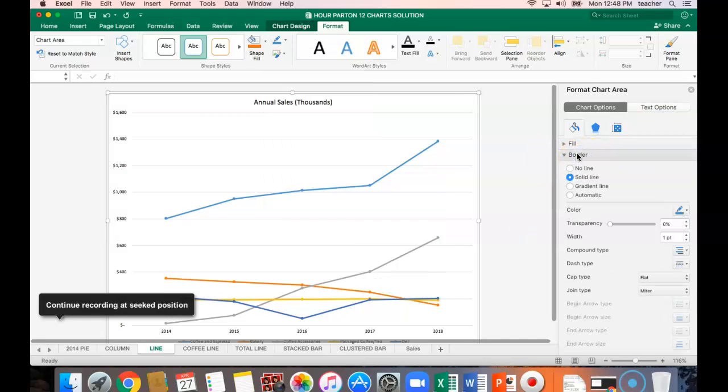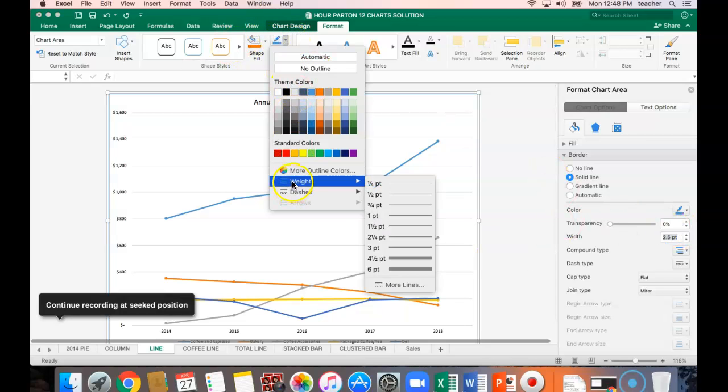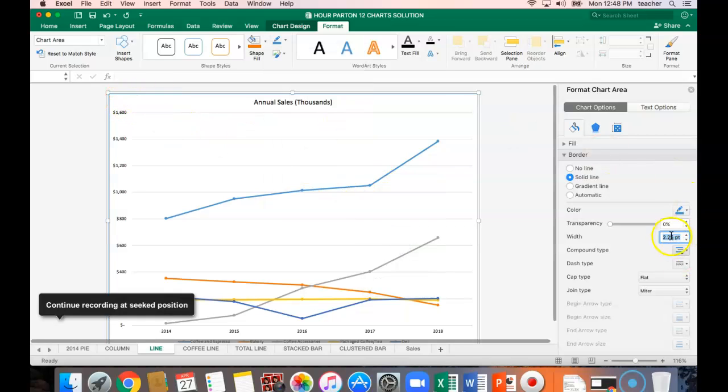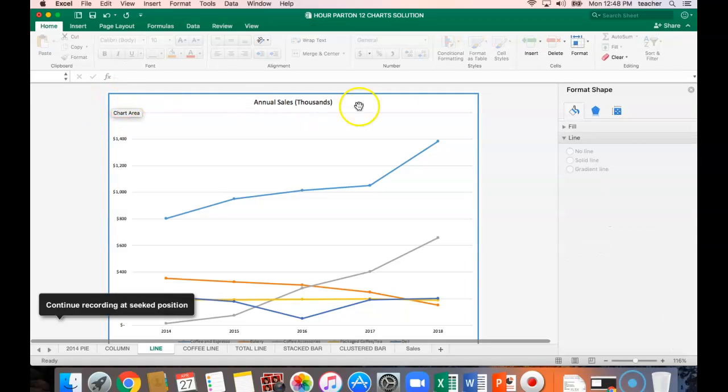Let's go over here to border maybe. Will it let us? Okay, yes, let's do that. 2.5. There you go. Okay, we could change it up here, but it will only go to a weight of 2.25. And so, yes, it got bigger, but we want to go to 2.5. So we're going to do it right over here where we have 2.5. So now you will notice if you click off of your chart, you now have a border around your chart.